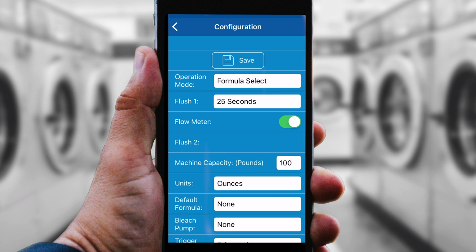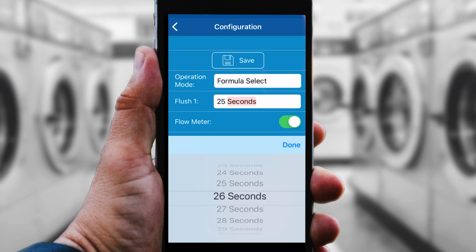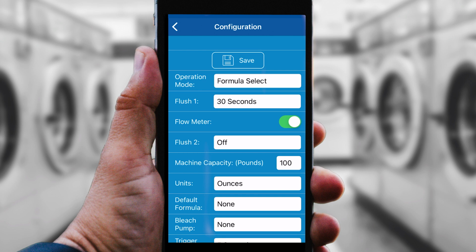Right below that, I have my flush time. I'll make a minor adjustment to it. I want to make that 30 seconds. Once you select a time and when you test it, you need to make sure that it's long enough to deliver the chemical, but not too much extra time. I have my flow meter already turned on. I can toggle that on and off here. I do want it on because I am using the DEMA CMS system which has a flow meter that allows me to automatically measure chemicals. So I'll be able to program my unit in ounces, which we'll get to in a moment.